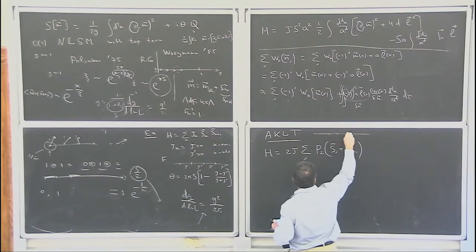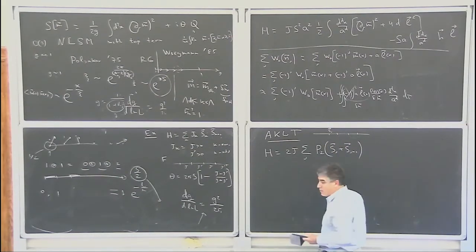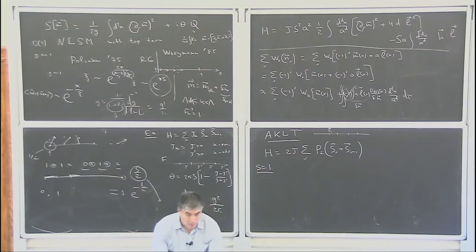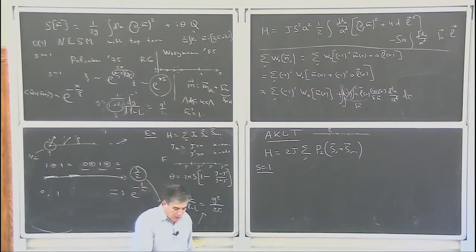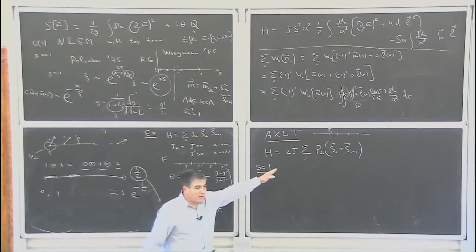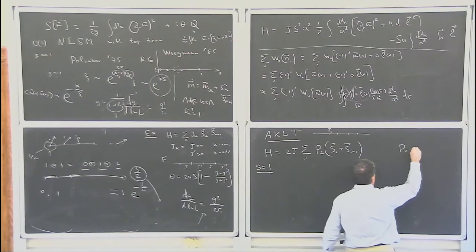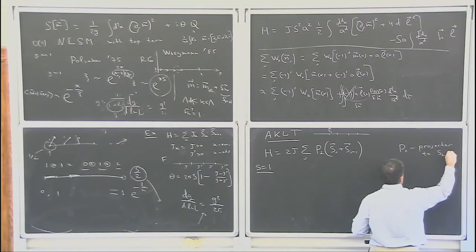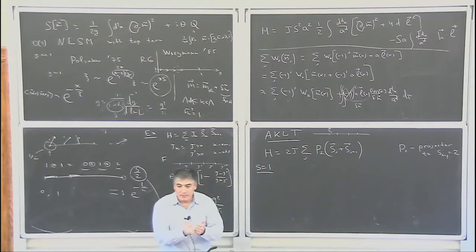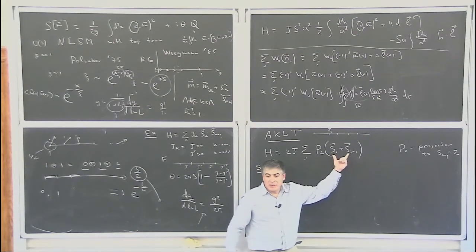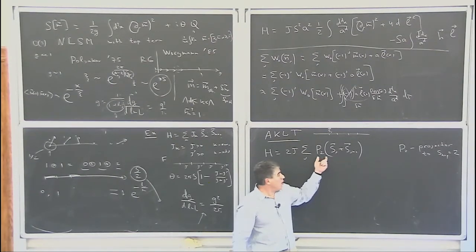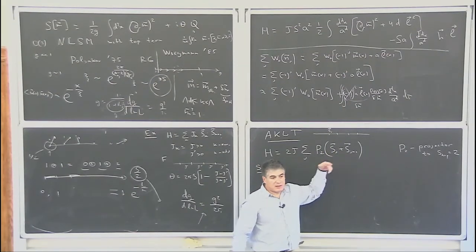So again, I have a spin chain with spins living at the sites. The spin is one, S is one. You can do generalizations for other spins as well, but the spin is one. But instead of the Heisenberg model, I consider this model, where P2 is a projector to total spin equals 2. Remember that when you have two spins, the sum of these two spins can be 0, 1, or 2. So let's suppose that I find some expression such that when it's 2, it doesn't change it, and when it's 1 or 0, it kills it. Okay?